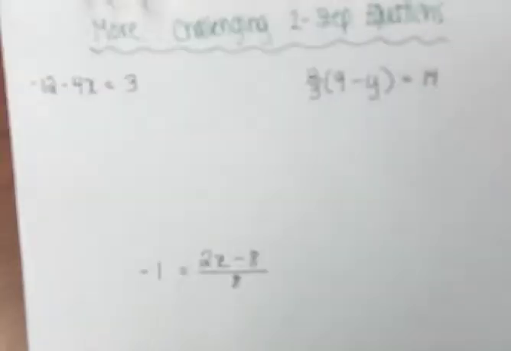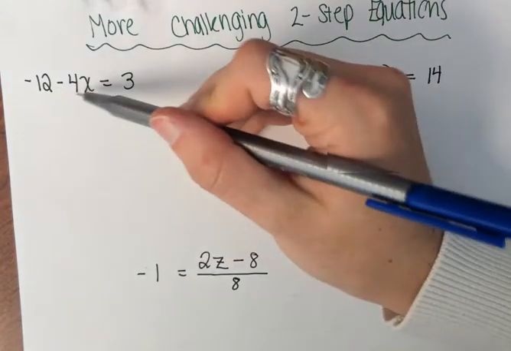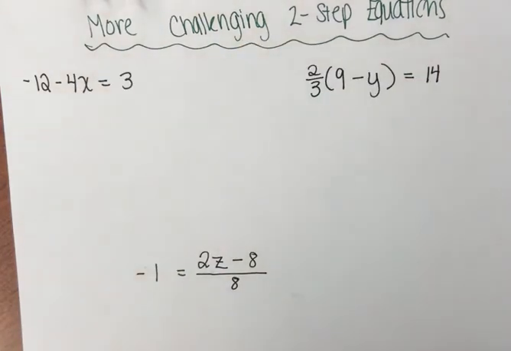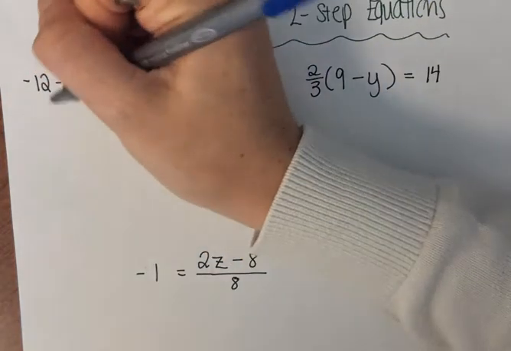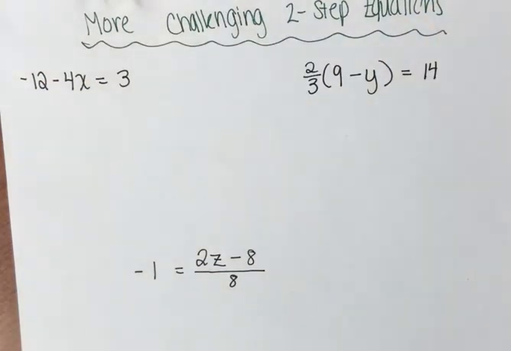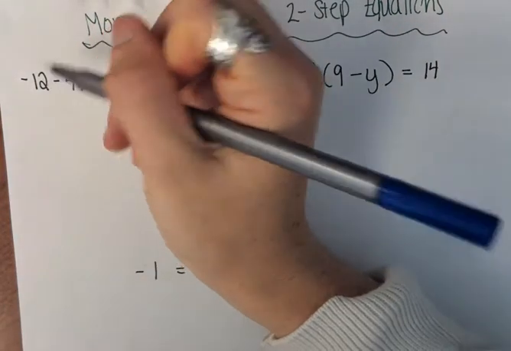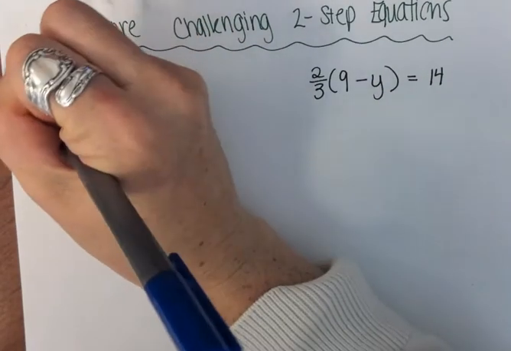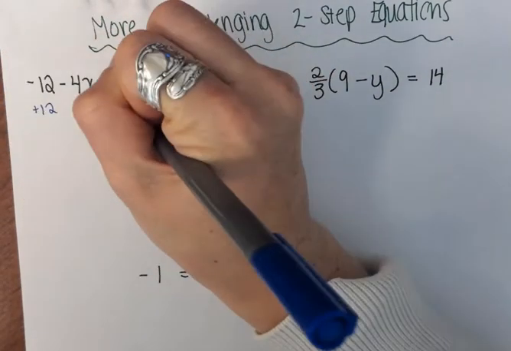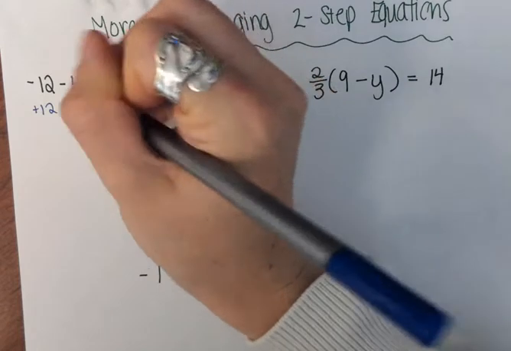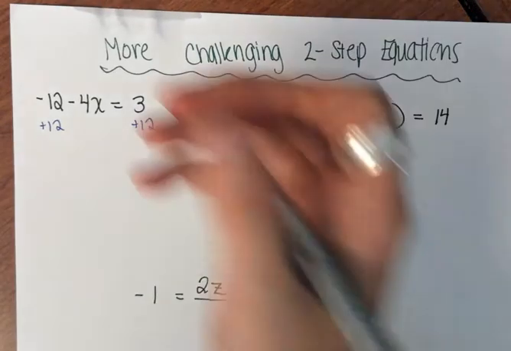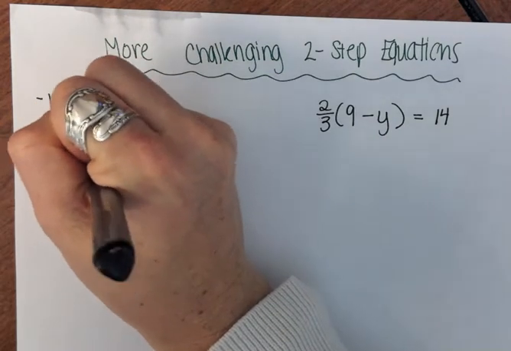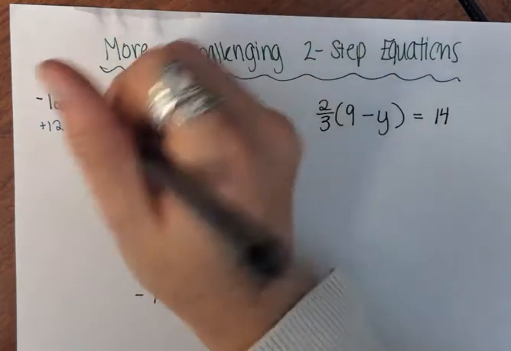Sometimes a lot of students will forget that that coefficient is actually a negative 4 and not a positive 4. So the first thing you're going to do is, remember, always zero out the extra terms. There's only one variable within the equation, so we're going to zero out the other number. Negative 12, we would add 12 to both sides. And then again, this is going to be a negative 4 that we bring down. So this would be negative 4x equals 3 plus 12, which is just 15.